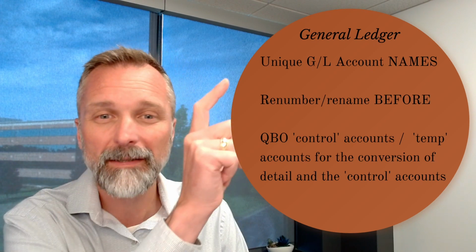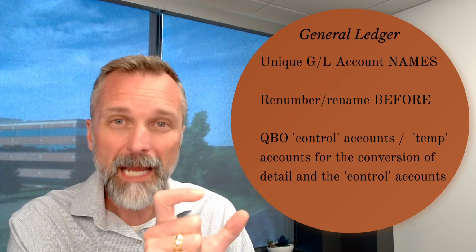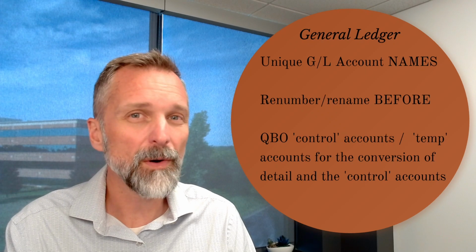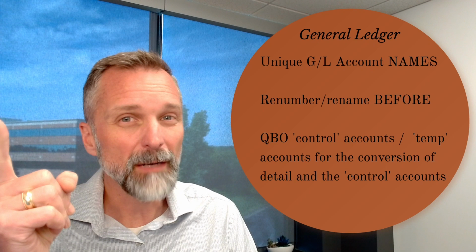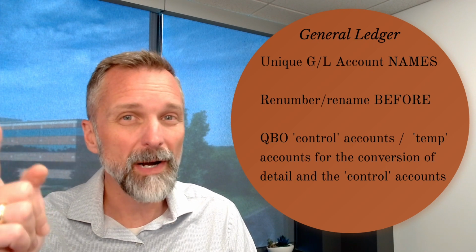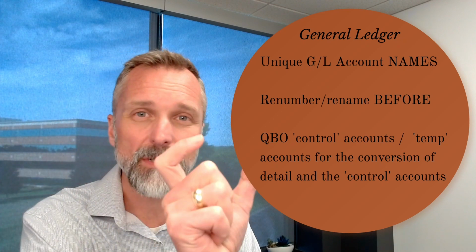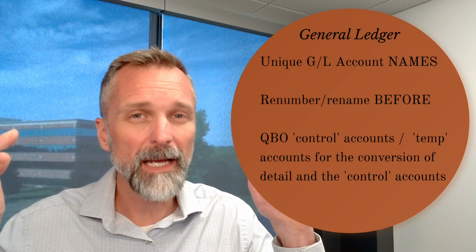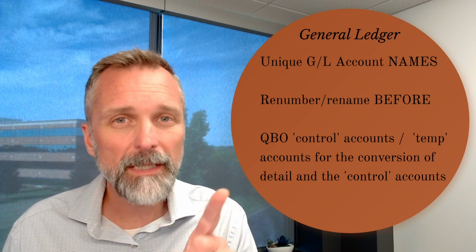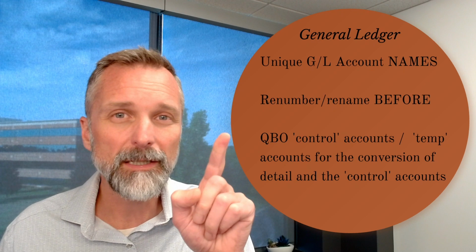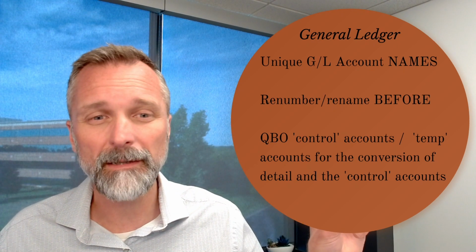So speaking of the mapping, step 1, account names need to be unique. General ledger account names have to be unique in QBO as you do your conversion, and yet in JobBoss2 they can be duplicate. So be aware of that. It's going to make your conversion a lot easier to map old account versus new account using lookup commands in Excel, and to do that using unique account names. So please do and verify that. You might need to do a little bit of changing of account names in JobBoss2. It makes it much, much cleaner.